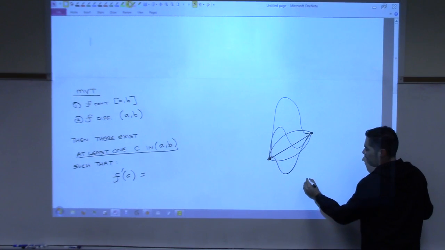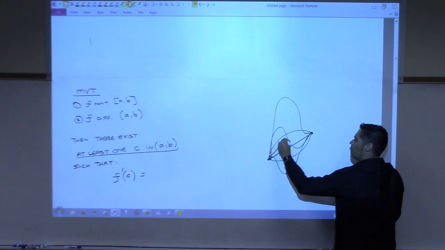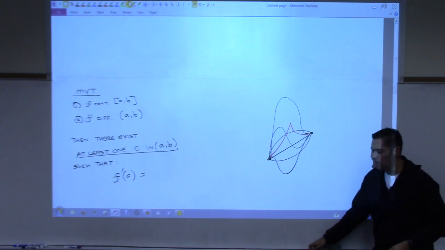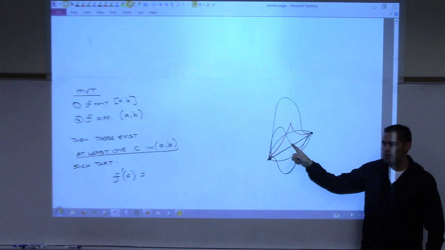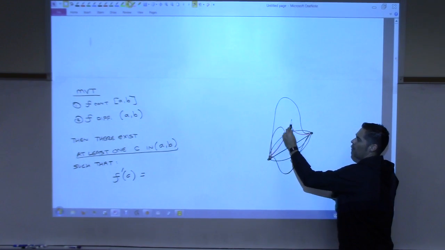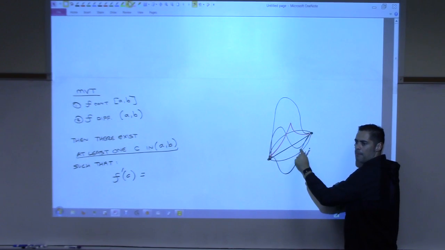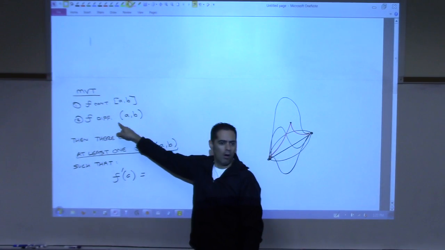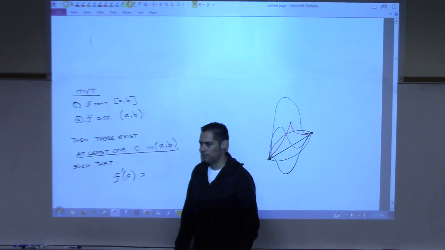Here's an example. What about this? I'll put it on top of this. Well, it's not differentiable. You see, you throw the mean value theorem out the window for this one. Because you're never going to be parallel to this black line. You start out here, you go up, right, and then all of a sudden it flips over, now you're negative. You're never going to be parallel to that. But look, that's a cusp. And you must be differentiable all the time. At every point inside, you have to be differentiable.